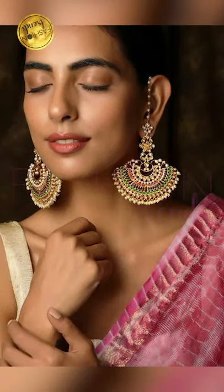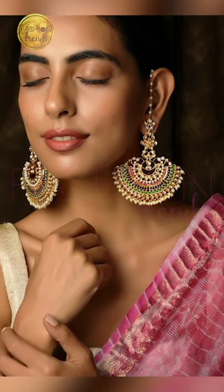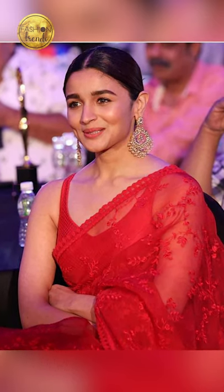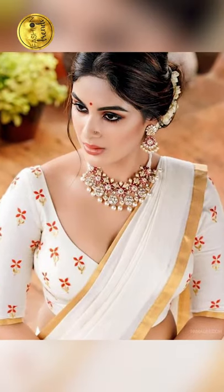Hello beautiful girls, welcome back to Fashion Trends. In our video, we're going to be talking about sarees with long earrings. Today I'm going to be talking about the beautiful and awesome occasions where you can wear these sarees with long earrings, and the amazing designs to include in your saree and your long earrings. So that's in a minute. Let's jump back into this awesome cool video.